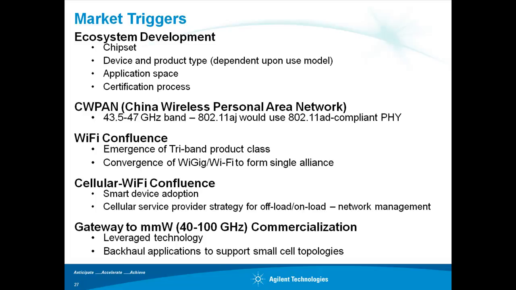Wi-Fi already exists in cellular mobile devices, but the integration of Wi-Fi into the cellular customer experience, most notably for offloading, requires more scrutiny to maintain the quality of service we all have come to expect. Additionally, millimeter wave technologies are a hot area for backhaul, mostly to support exploding small cell topologies. In fact, this appears to be the hottest capital injection into 11ad. 11ad technology can be leveraged to support 60 GHz as well as seed other millimeter wave bands.